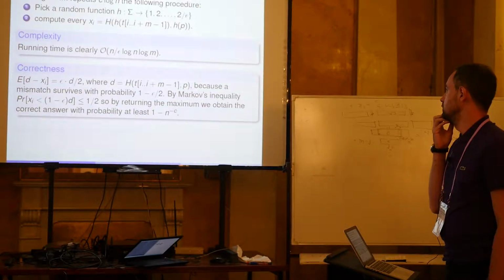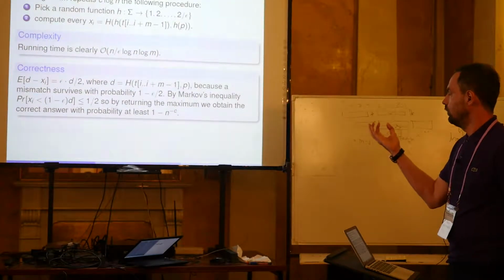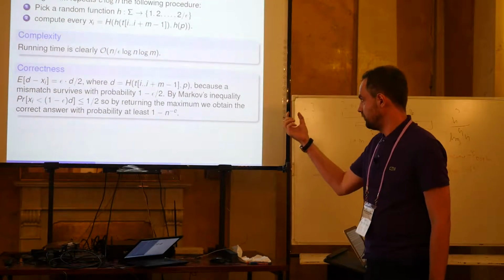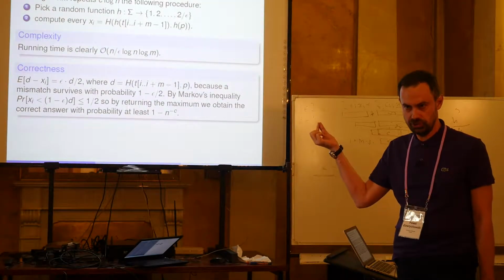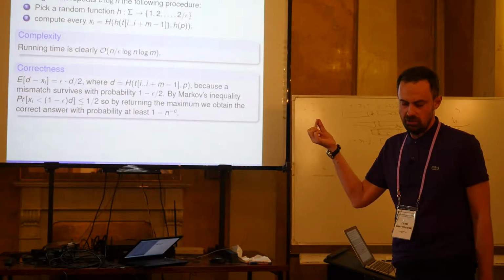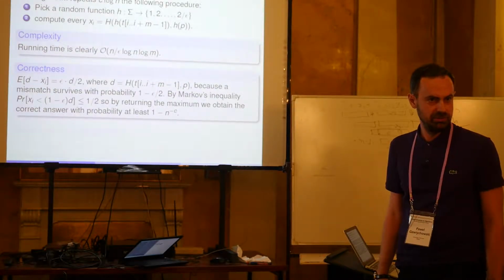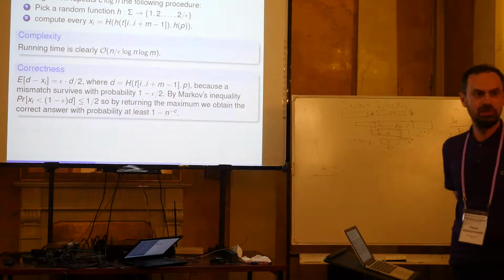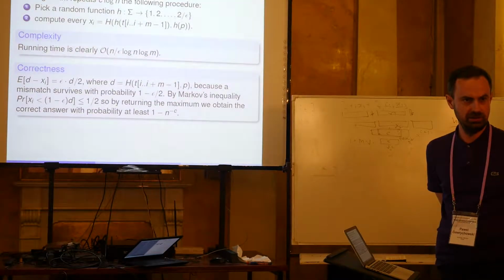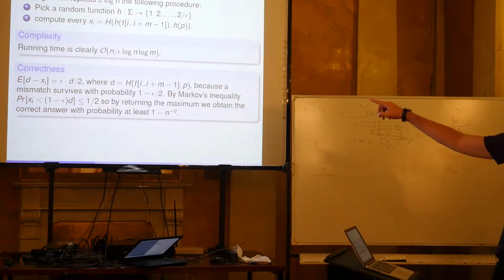But now it only tells us something. What's our goal? This is just for a single position, for a single i, and it only tells us something about the expectation, which is a very weak condition. We would like to have some better bound on the chance that our answer will be very much different. So here, by a mismatch surviving, you mean that the mismatch actually becomes a match? Yes. Instead of contributing +1 to the answer at the corresponding alignment, it no longer contributes +1. Okay, so this expected value, we are good with that?